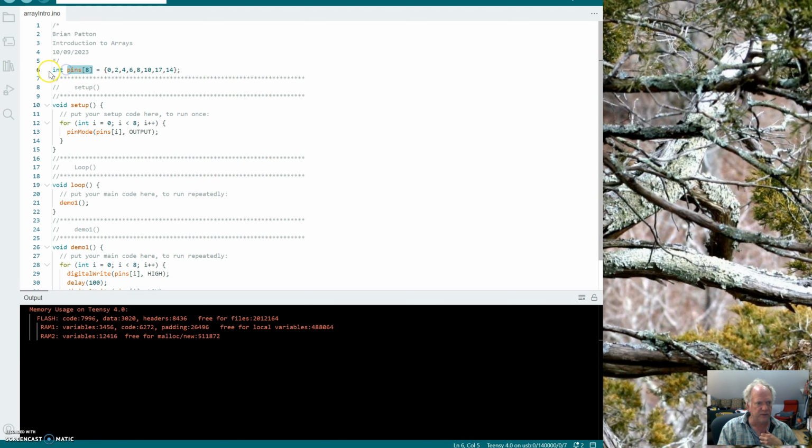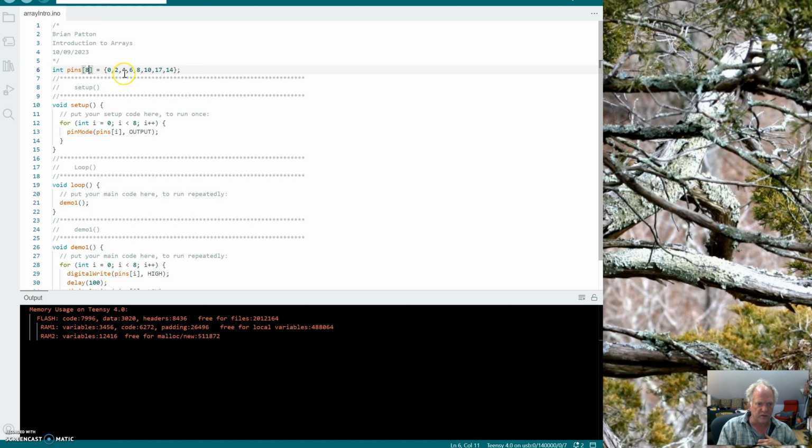It starts out pretty much the same as any other variable. I want an integer, so I declare it as an integer. I still have to give it a name, and we'll talk a little bit more about it, but what we need to do is give it some number of elements, and how to contain it and how to hold it. In this case, I'm being very specific. I'm saying that this array has exactly 8 elements, all right?